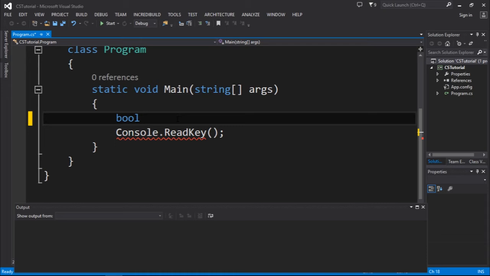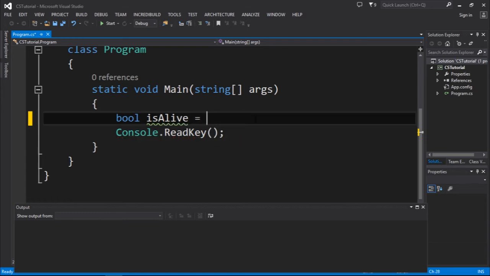So let's create a variable that will be very understandable. Let's create a variable called isAlive, okay? And isAlive means that it is a state. We only have a state. So the bool variable can only accept two states. One of those states is true, okay? And the other one is false.